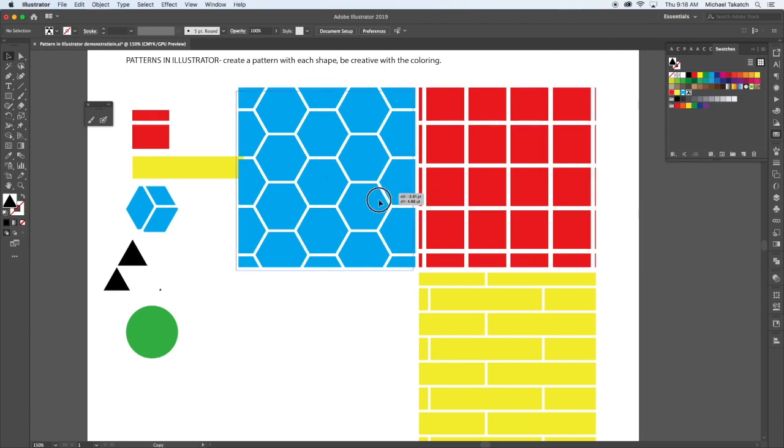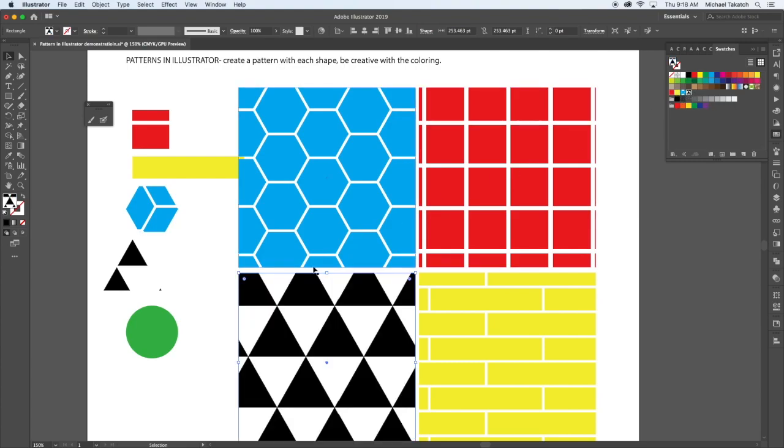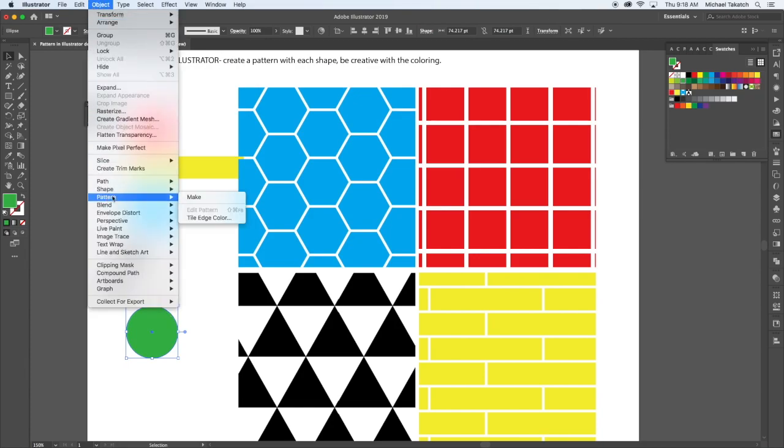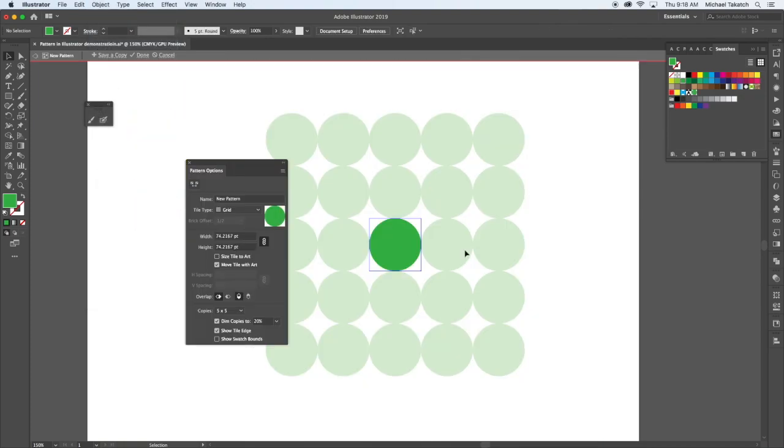The last one we'll place down here, fill this up with the triangles there, and the last one is just the circle. Instead of dragging it over, just go straight into where it goes to the pattern editor under object. And there it is, to make, and this will tell you it's automatically going to place a pattern into it right there. Give it the title, and this time you're going to overlap it and let the computer kind of do the overlapping for you.